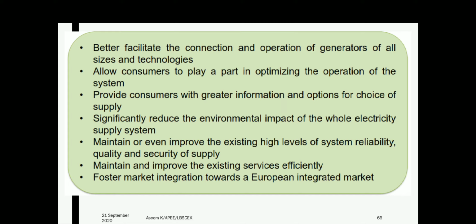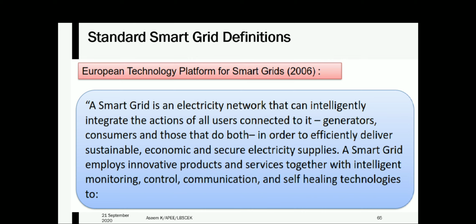It allows the consumers to play a part in optimizing the operation of the system. It provides the consumers with greater information and options for choice of supply. It significantly reduces the environmental impact of the whole electricity supply system. It maintains or even improves the existing high levels of system reliability, quality, and security of supply. It maintains and improves the existing services efficiently. It fosters market integration towards a European integrated market. Actually, this definition is taken from the European Technology Platform for Smart Grid.